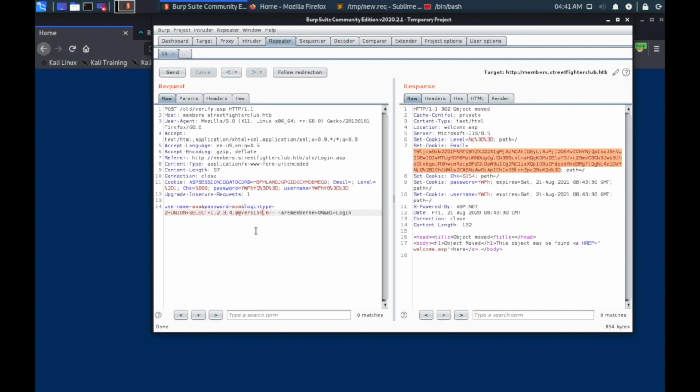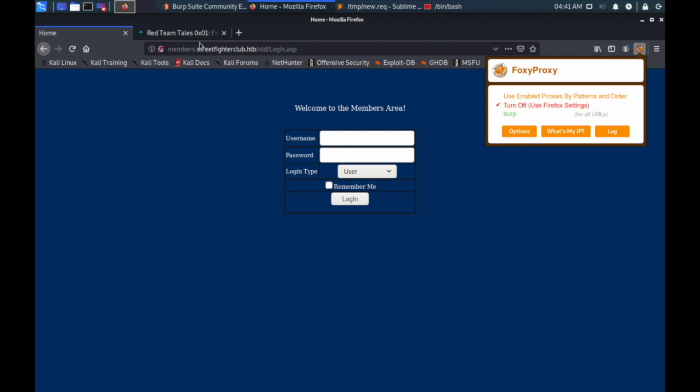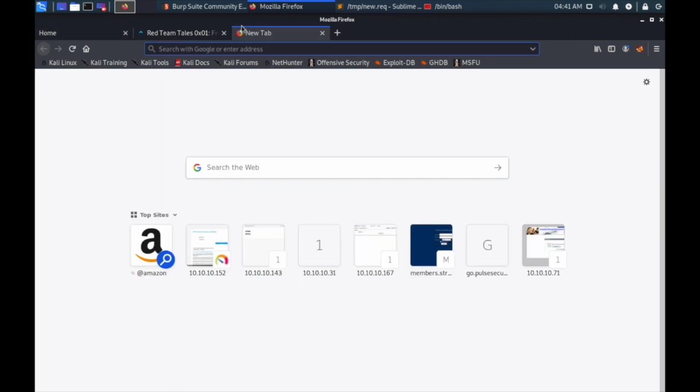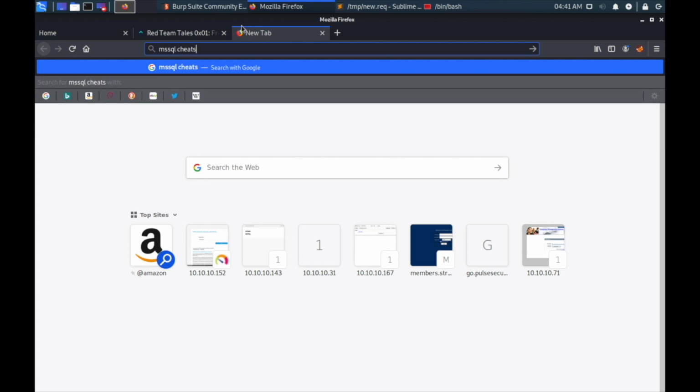From there, what I can do is check for current user, current database. There's this really cool web page, as you already know. Let's say MSSQL cheat sheet, SQL injection.